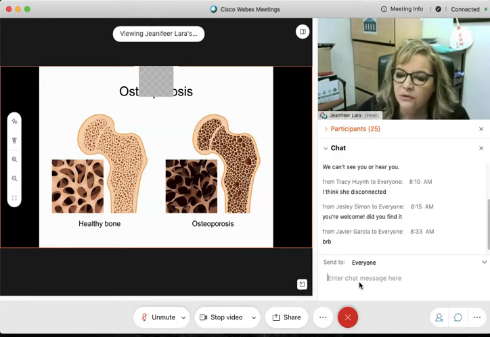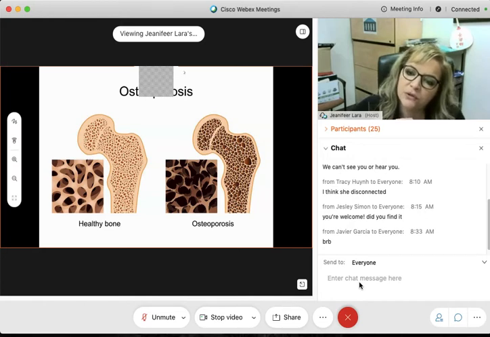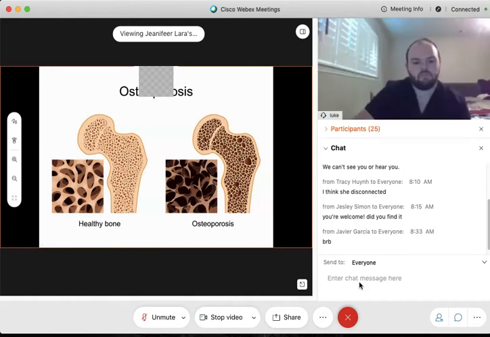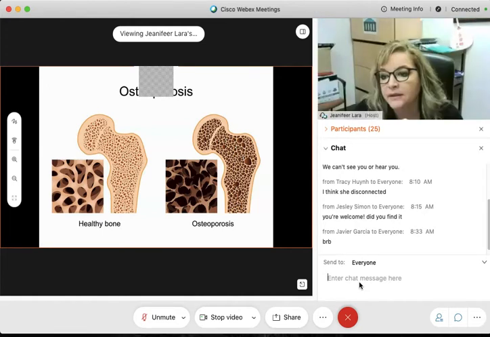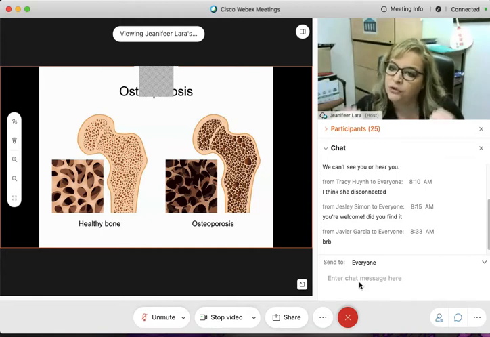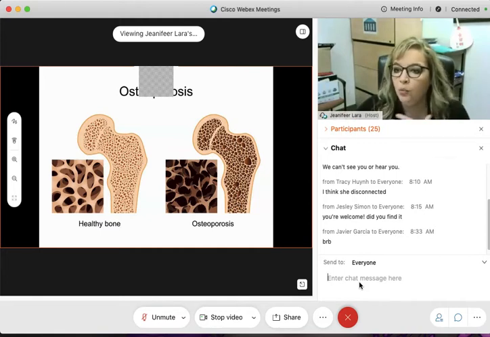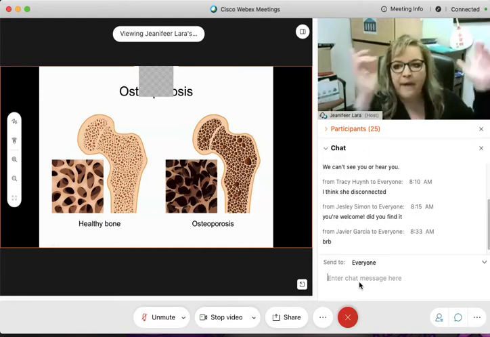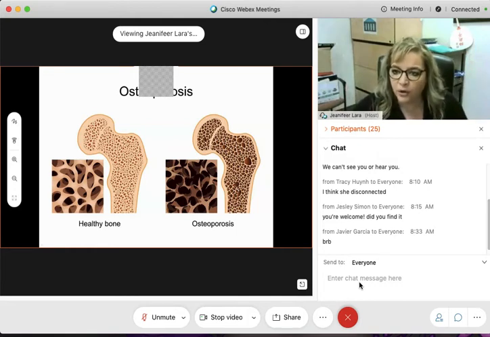So what happens when we start to lose our structural stability within a bone? Luke, what happens when we start to lose the structural stability within a bone? It becomes weaker. It becomes weaker and inclined to do what? Breaking. So our bones become weaker, but we don't become lighter. So with the weight that we put onto our bones, or the pressure or the stress that we put onto our bones, our own weight can break our bones. Does that make sense? We don't have to go out and have a traumatic experience. We can step off of a curb and break our bone with the weight that we step down on.